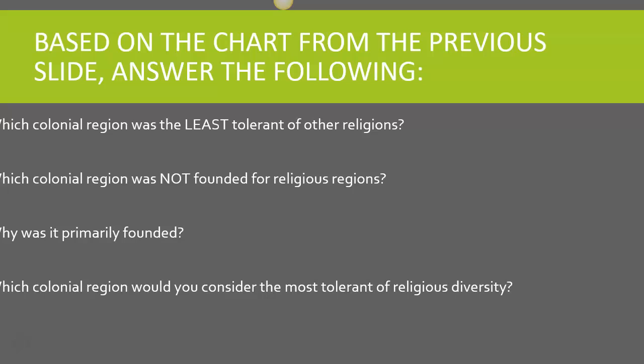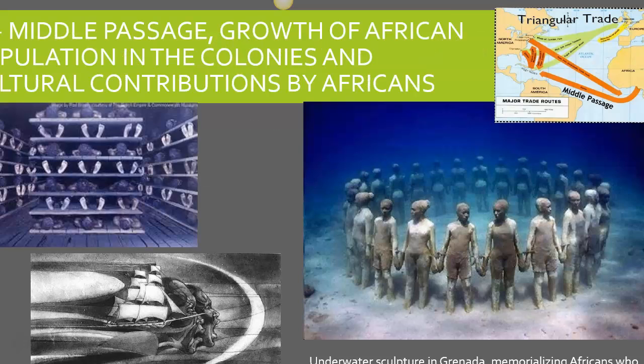So when you are looking at this now, you should be able to go back and answer these questions about which colonies were the most intolerant, the ones that were the most tolerant, which ones were founded for religious reasons primarily, and you should be able to answer those by just the previous information. Okay, we're going to stop here and I'm going to make another video for 2B.